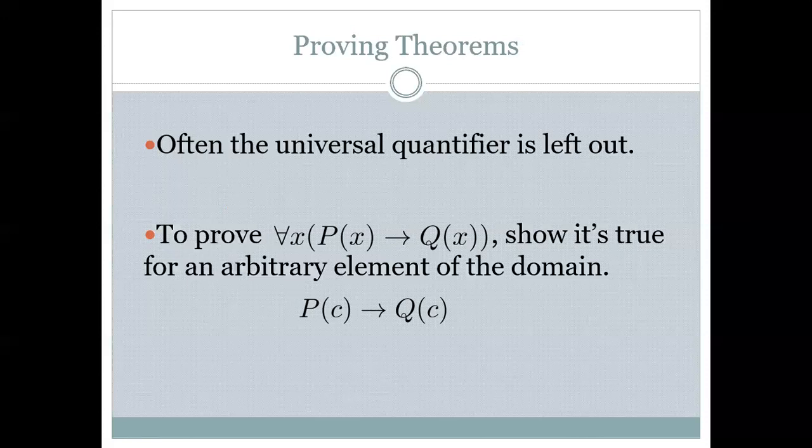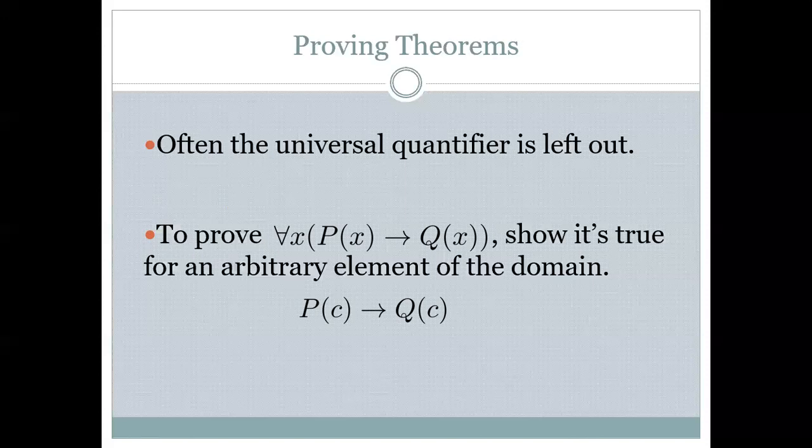What does that kind of remind you of? What does it seem like we're doing when we do that? If I just prove P of c implies Q of c, how on earth am I able to then conclude that really the universal statement is true? If I know that P of c implies Q of c is true for an arbitrary c, how do I know that the universal statement is true? What's that called? That's called universal generalization. Yes? That was one of our special techniques. Okay? So I prove P of c implies Q of c for a particular c, and I'm able to conclude that actually the universally quantified statement is true from that, and that's called universal generalization. That's what's going on. Okay?